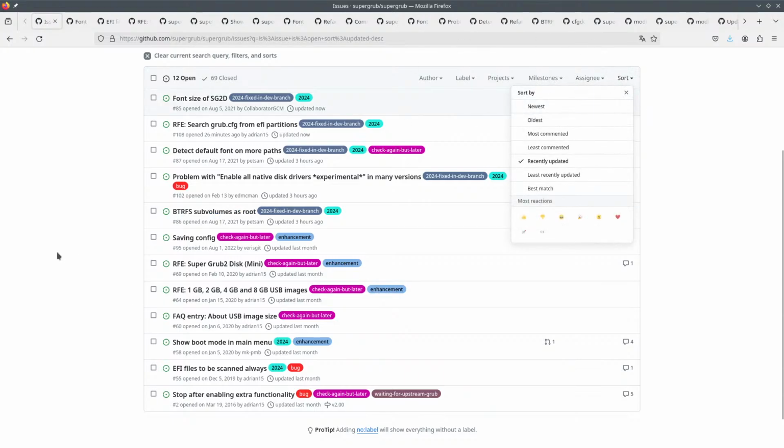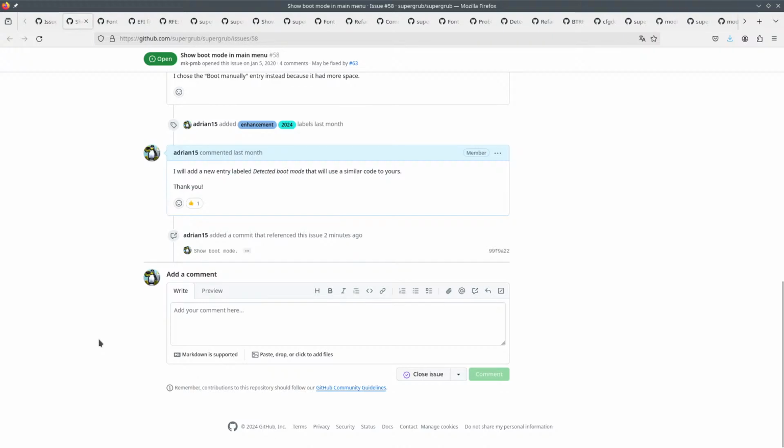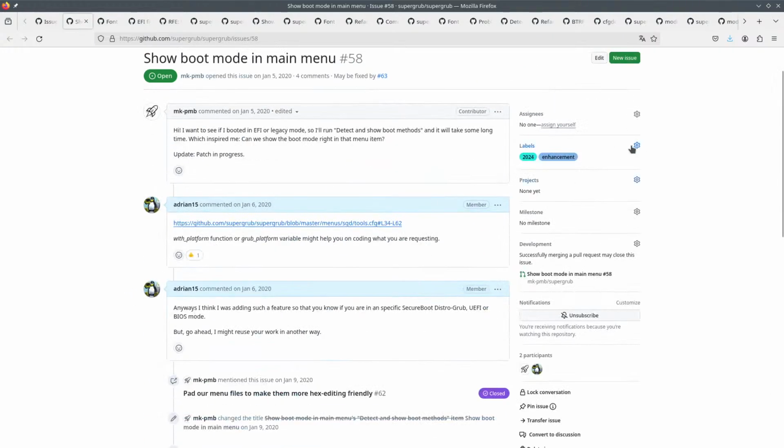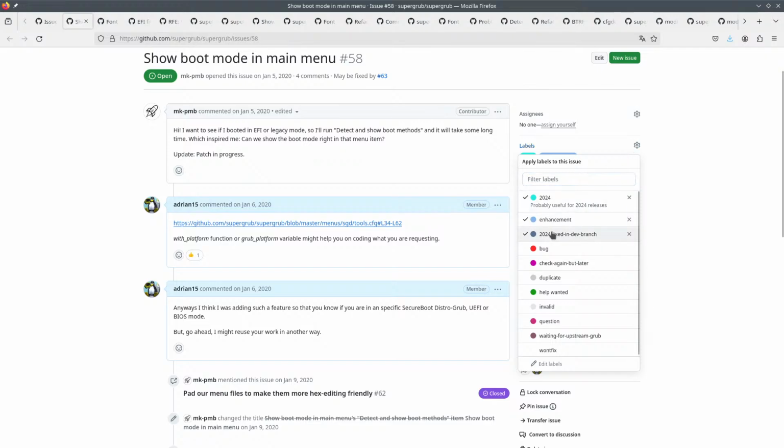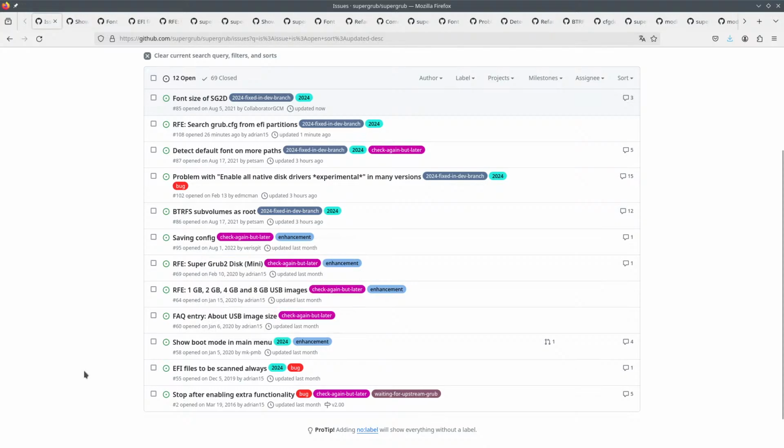Sort by recently updated. Nice. Show boot in main menu. This has also been fixed here 2 minutes ago. So let's put that this is fixed in dev branch. Being fixed.